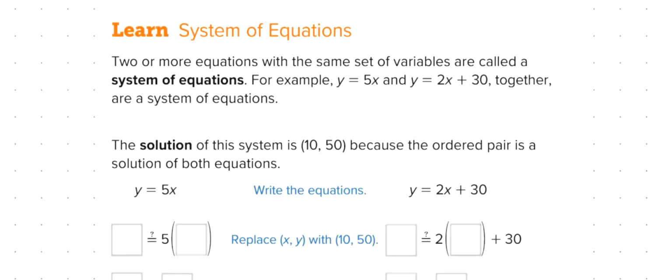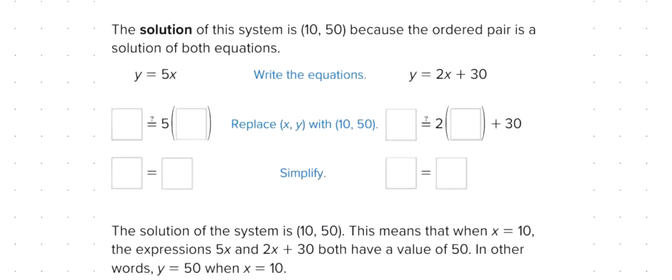The solution of this system of equations is (10, 50). You may notice that this is something you have seen in past lessons, and that's a coordinate. These are points in a graph. This is exactly one point; it gives you the coordinates for one point in a graph. So all the solutions for systems of equations are going to be coordinates in a graph. Good. What do we need to do to solve them or to know that this is true?